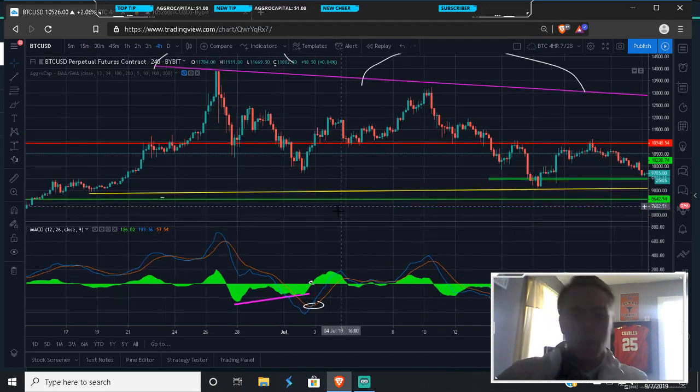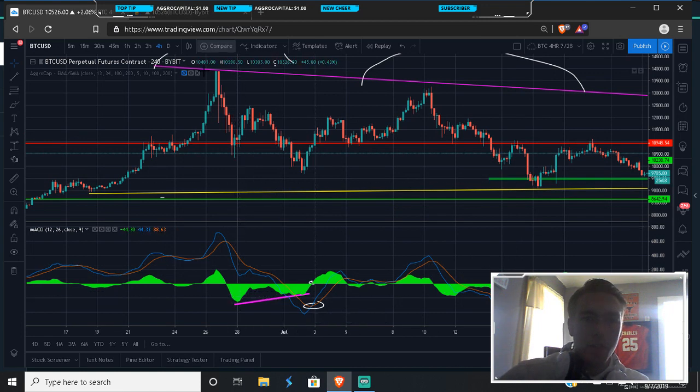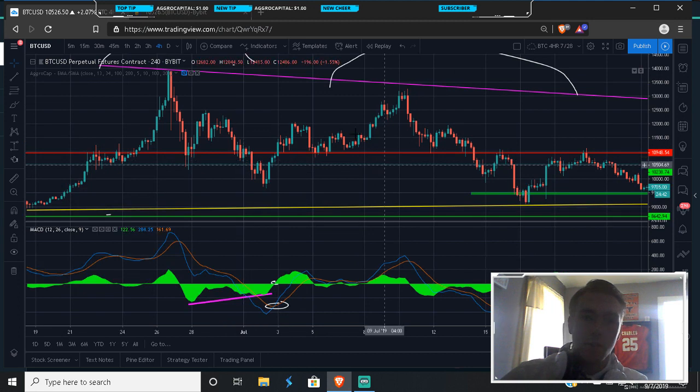Come over here. You see how you have your bullish divergence, you had your big wave, and then you had your second wave, which is this right here. And then look at this. Once you got your bullish divergence played out, you had your confirmation. Where's the middle of that line? You roughly would have entered somewhere around 9,900. And you made a run all the way up to about $12,000. That's about a $2,000 jump.